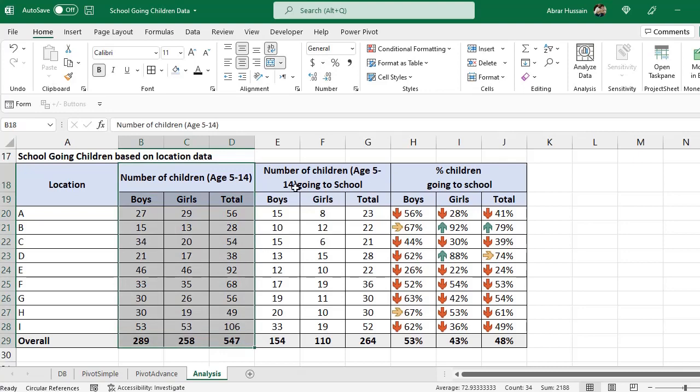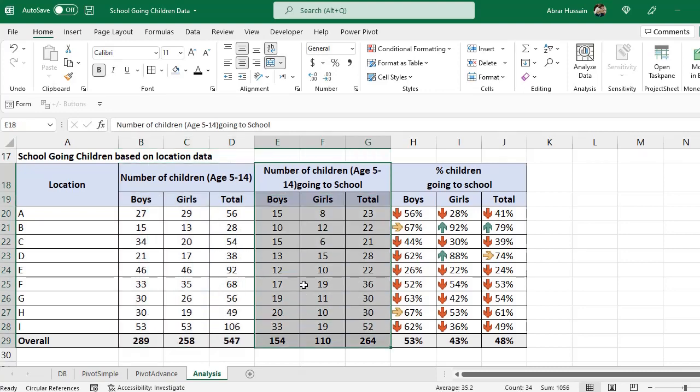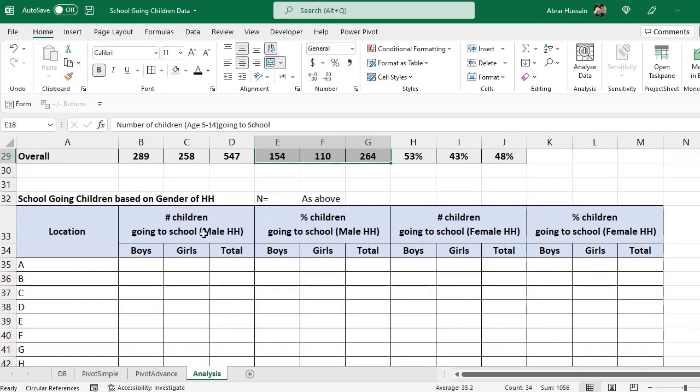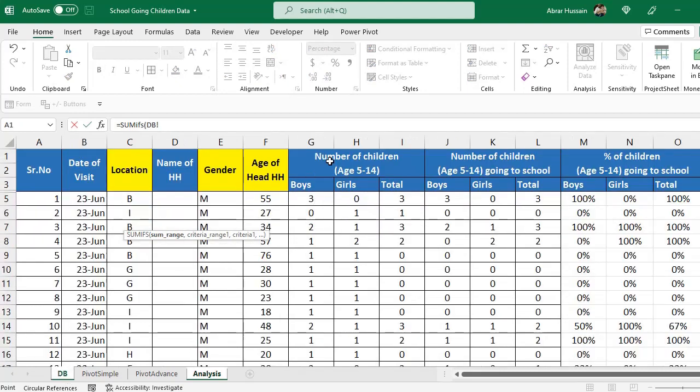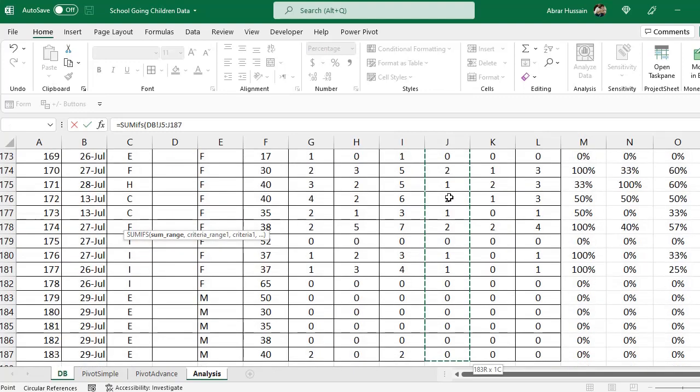I just now need only this information, but I will apply another condition, that when the head of the household is male. So simply SUMIFS, small bracket, go to DB. Now I am just playing with these three columns. So this is my column, boys first. Click and then control shift down, dollar, comma.